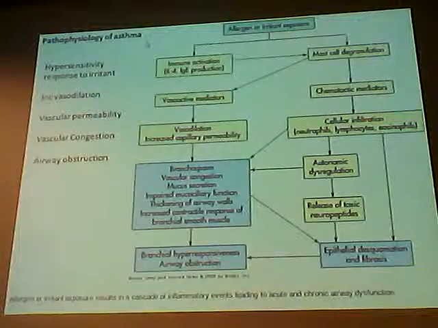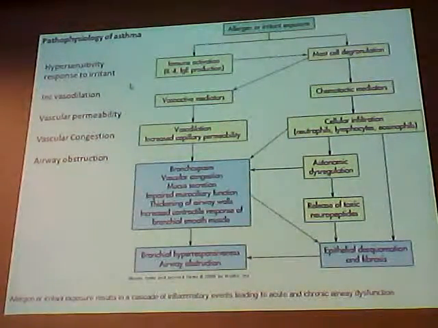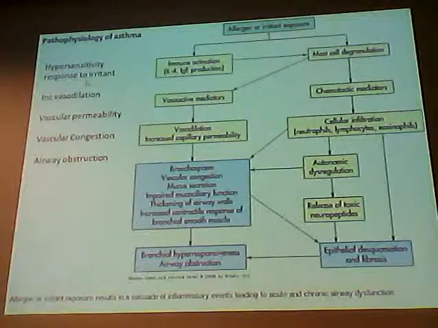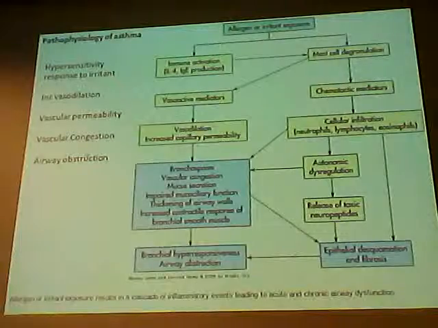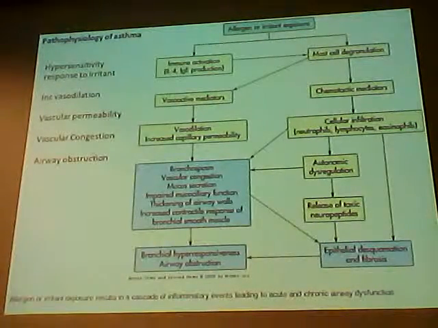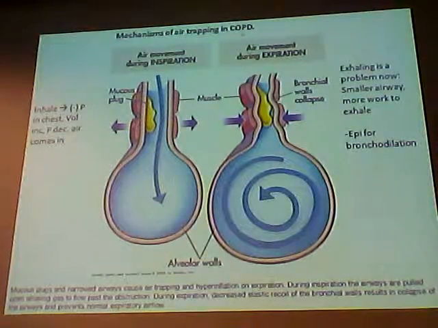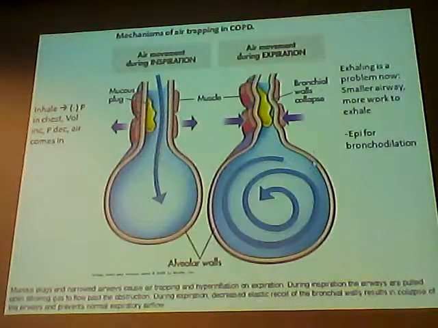Pathophysiology of asthma. So asthma is very similar to that case. It's a hypersensitivity response to an irritant. So everything gets plugged up with too much mucus, and with too much mucus, this vascular congestion, you have airway obstruction. And so asthma is very similar to COPD, but not quite the same.